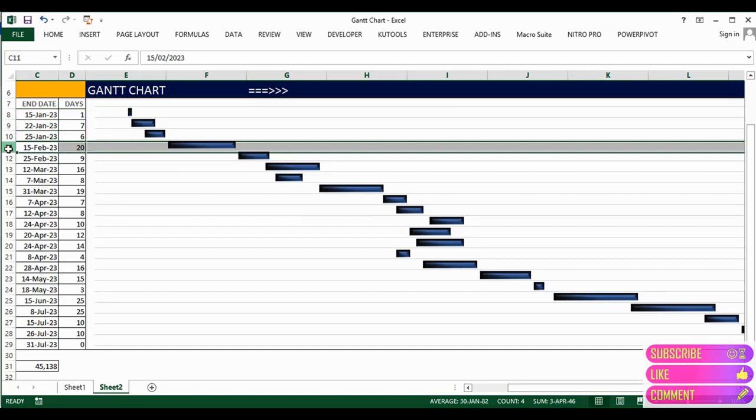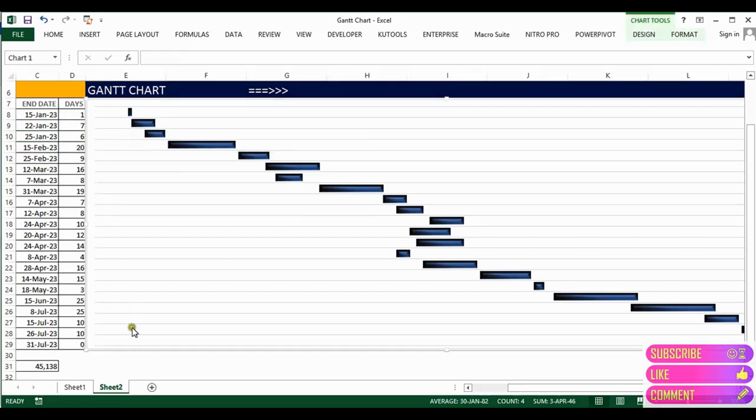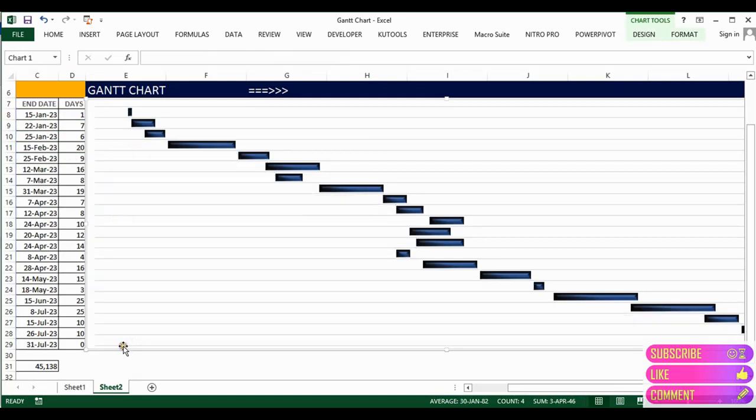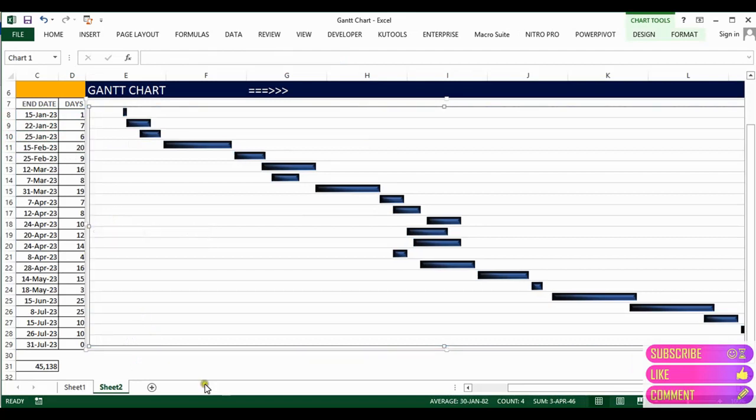Now you can understand that these are the values in front of this. You can also increase the width, and that's it.